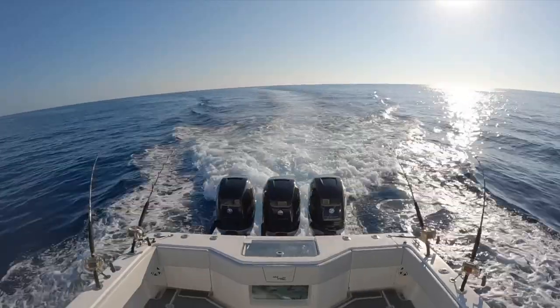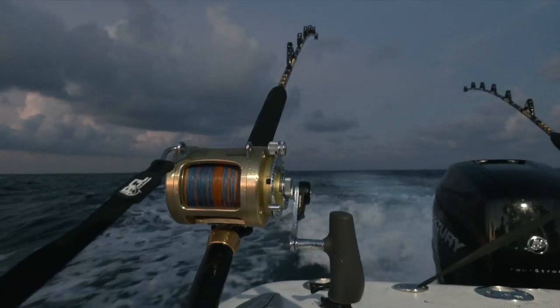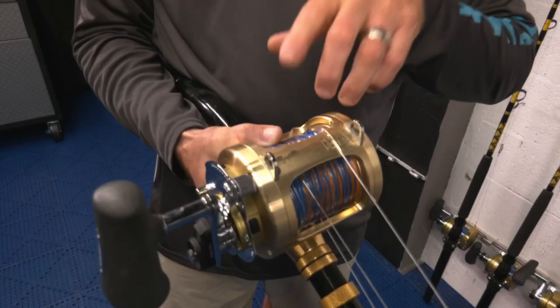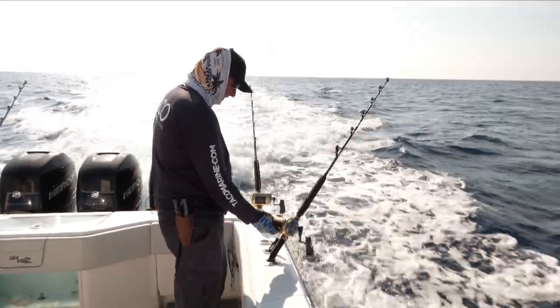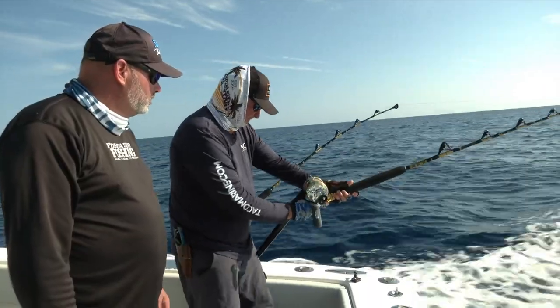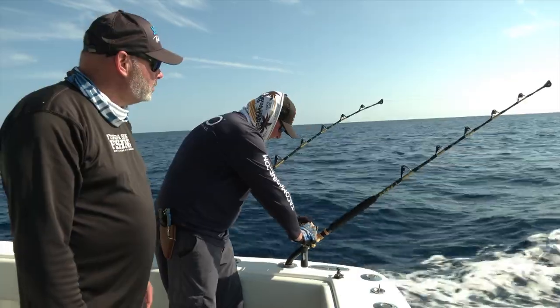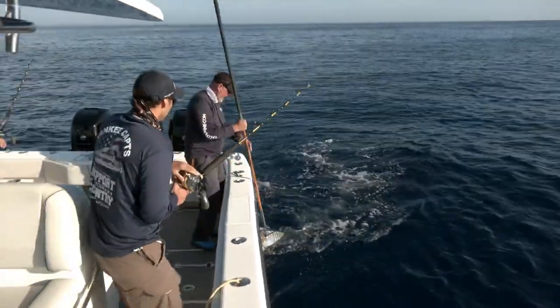All of my Wahoo outfits, and you guys know I'm an avid Wahoo fisherman, all of my reels are loaded in that diamond yard line. So now when I'm setting my spread, I am very, very precise. There's no more guesswork. I am so dialed in, I can tell you right to the foot where that bait is. So I can set multiple lures behind the boat and never have to worry about anything crossing. I could stagger baits exactly where I want them.